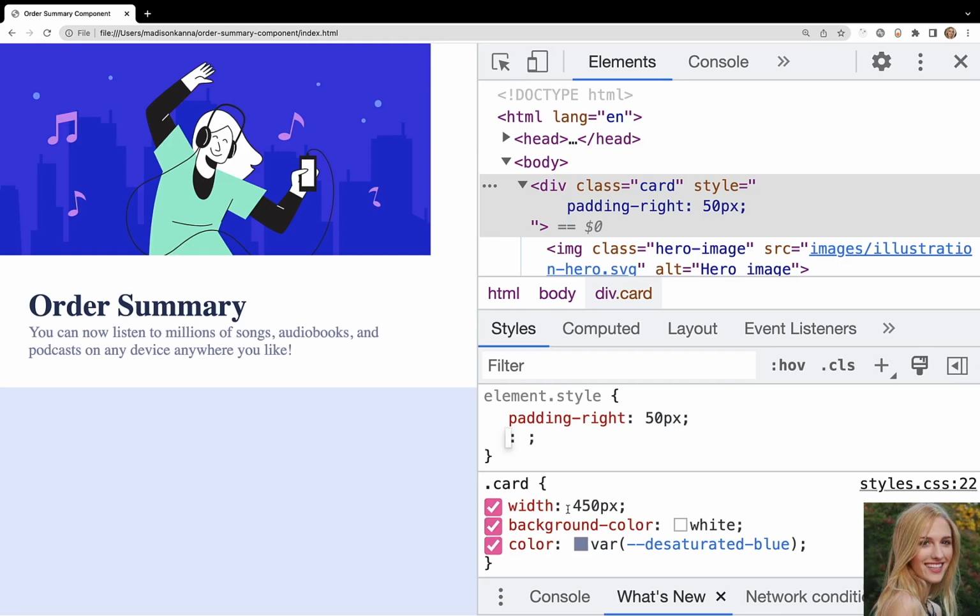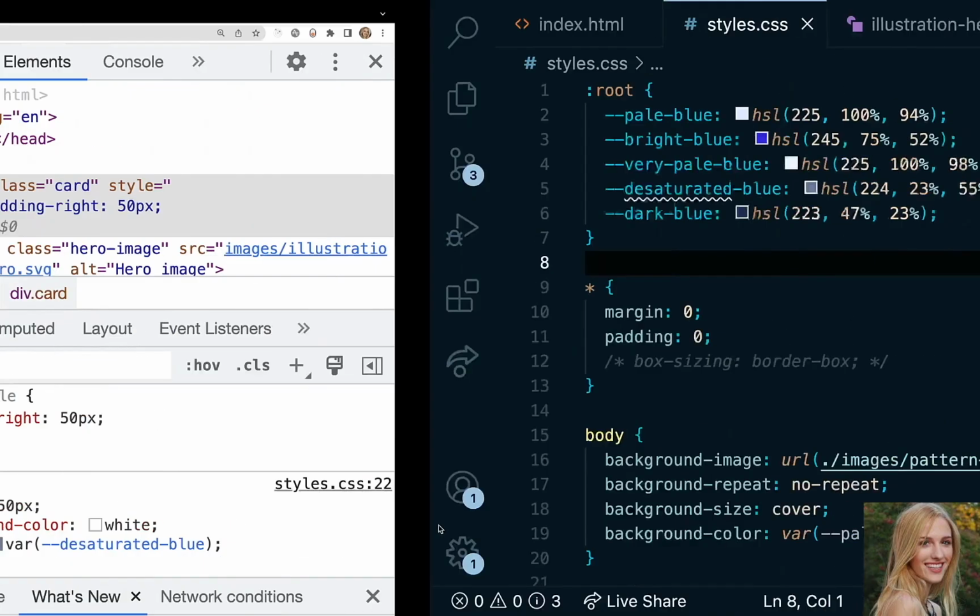Now what we can do is add box sizing border box, and this is going to tell the browser that when determining the height or the width of this div, simply account for the padding. So we'll fit the padding into the total size of the box. In this case, we'll fit the padding into the total width. In other words, the browser will see this padding right of 50 pixels, and it will fit that padding into the original width of 450 pixels.